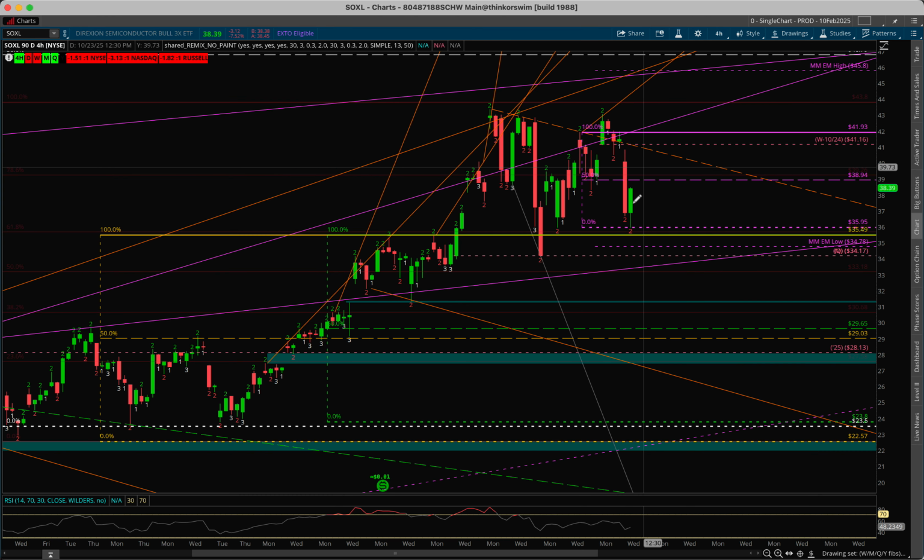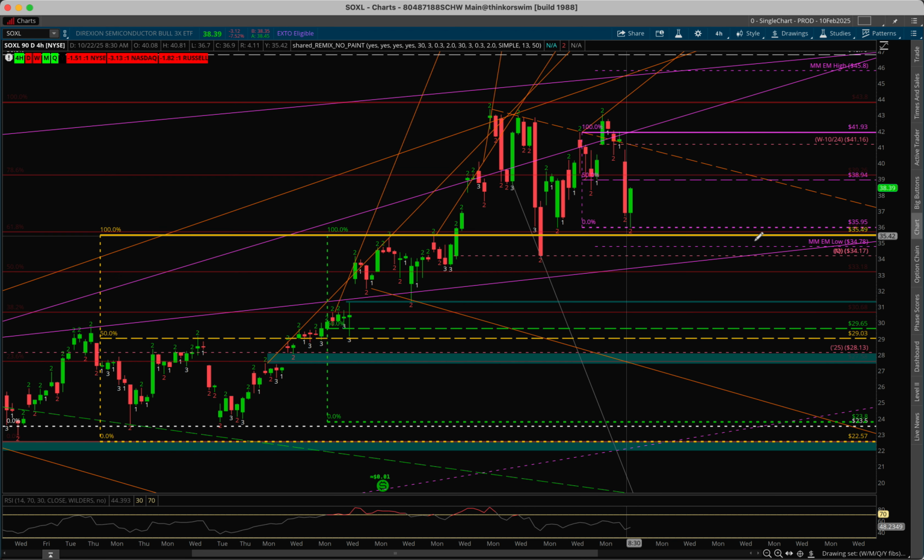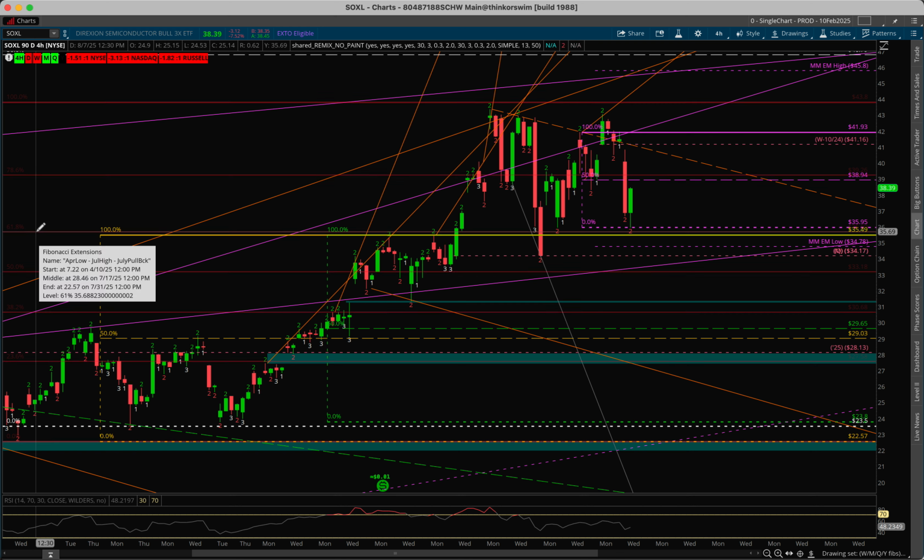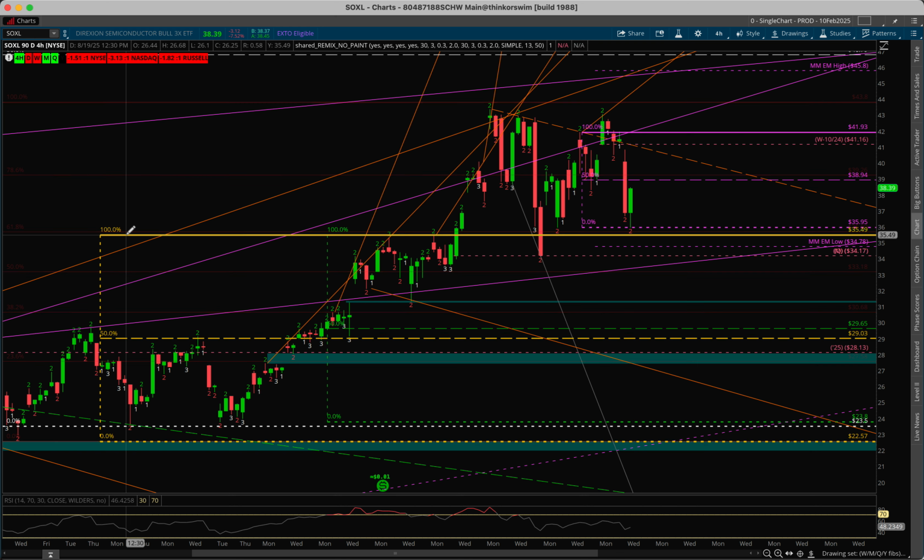Now that's the upside. To the downside, if we do continue down, we've got to push back down through all of this. But if we do open up at the low of 35.97, that's just 2 cents above last week's low. So if we go below that, then we're a red 3 or a bearish engulfing candle on the week, right? Now, again, we talked about the support that we have with this 61.8 fib of the bull flag. Last quarter's high and last month's high are there actually as well. We've got the market makers' expected move low here at 34.78.